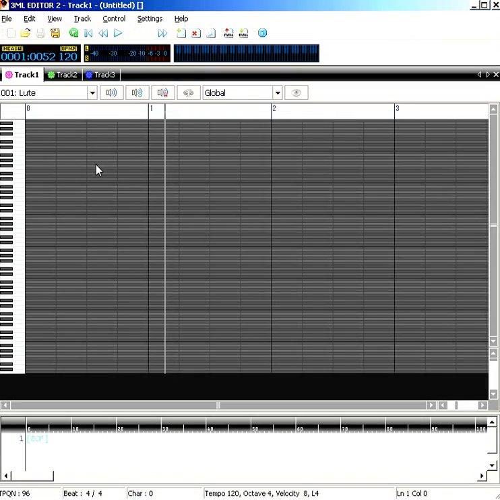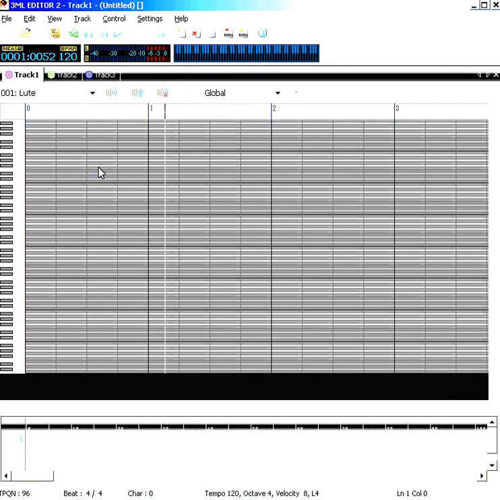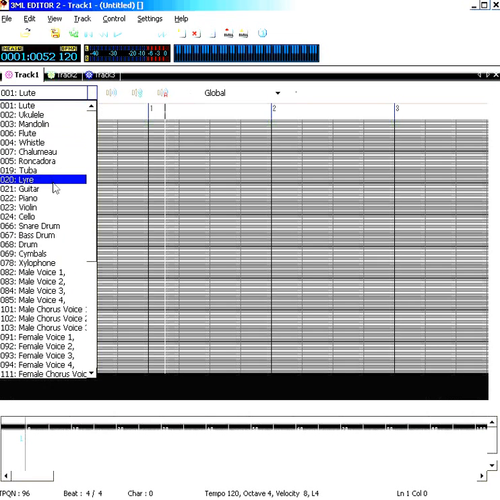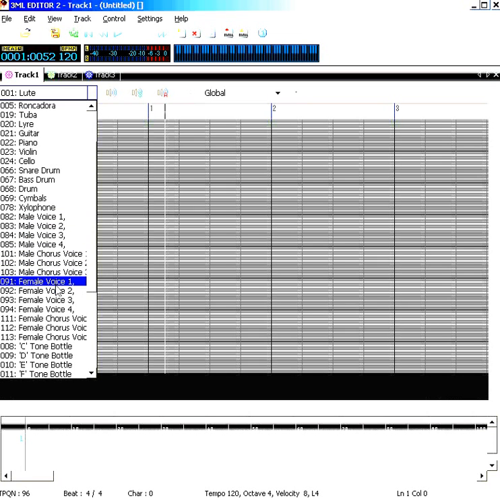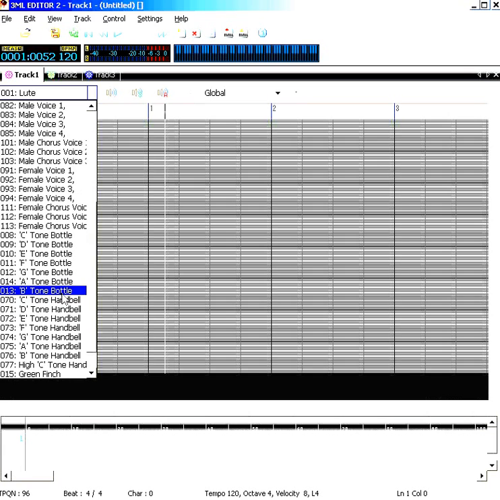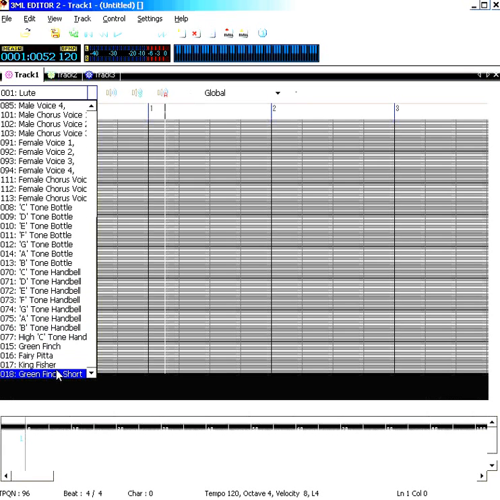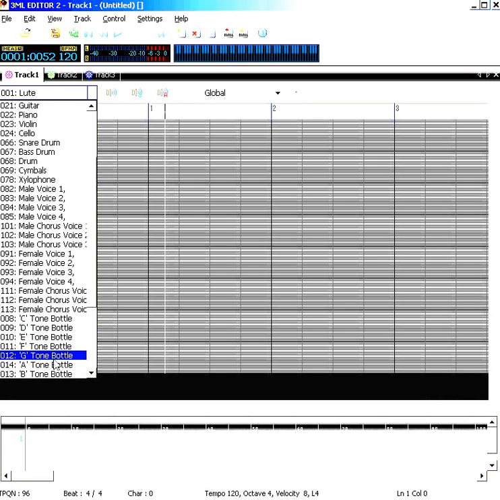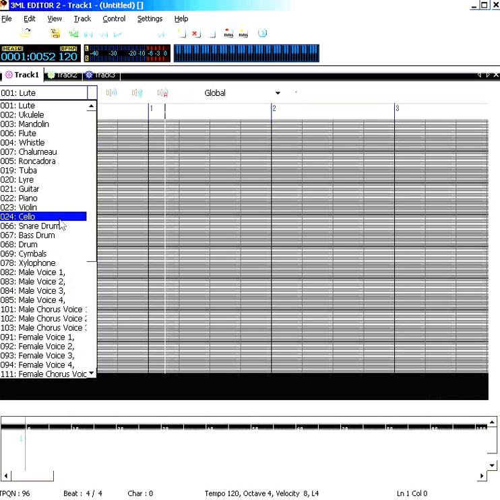Now, a lot of people who download the 3ML editor, when they look at the instrument list, it has every instrument known to mankind but what's in the game they're playing. You can get ones specifically for Mabinogi, MapleStory, whatever game it is you're playing. Mine has every instrument for Mabinogi, even ones that are not in America yet. I even have the birds here that sing, like the cello and the violin and the piano aren't on the American server yet.